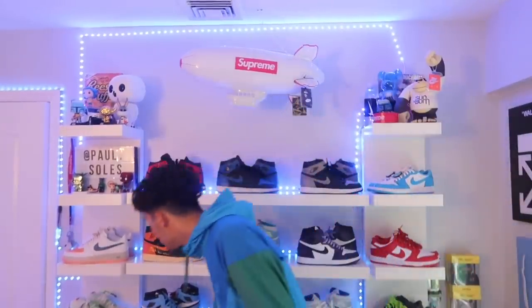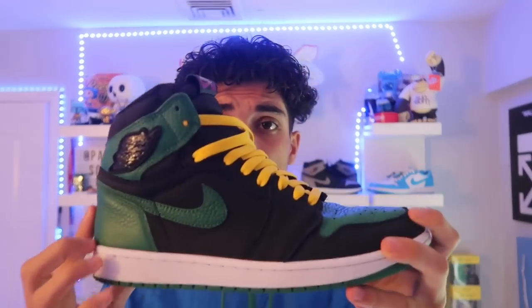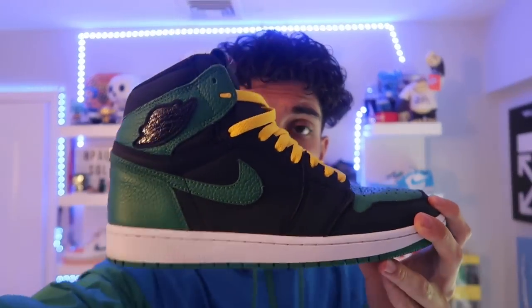First sneaker is actually, hold on. I don't even gotta pull this up, because I have the sneaker. This is the sneaker that I was talking about. At the lowest you could find this is for $220, and it is the Jordan 1 Pine Green 2.0s. Now, they don't come with yellow laces. They come with the black, and then they come with red laces, I think, on the side. But this you can literally find for $220.